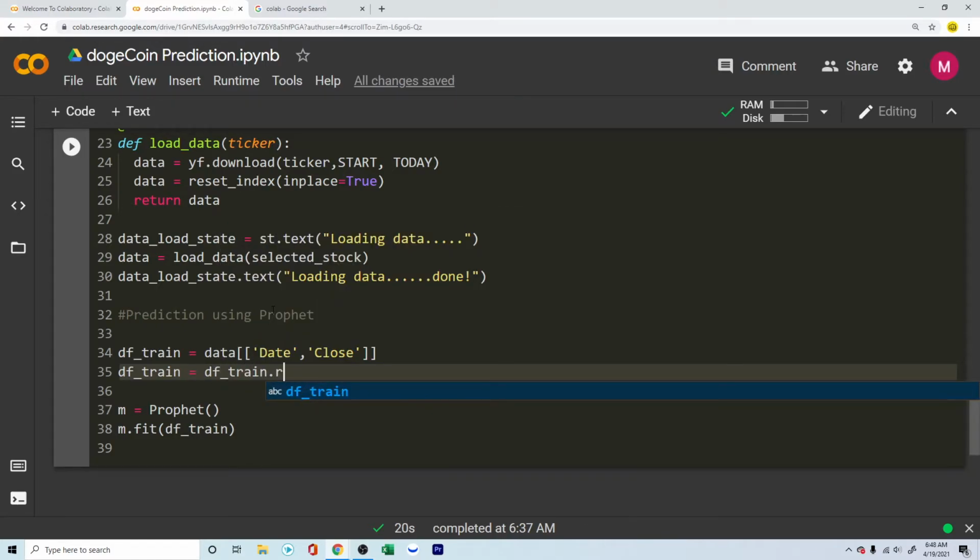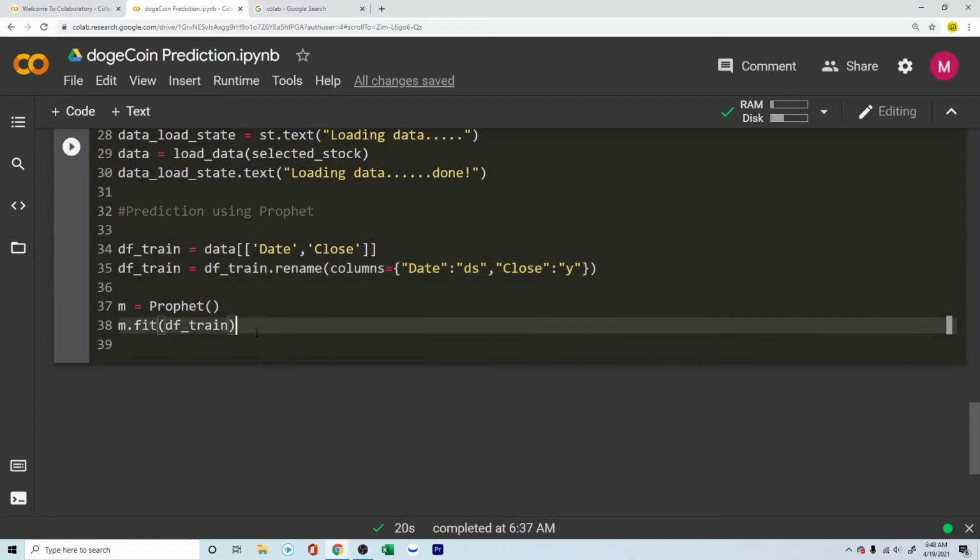This is just renaming some of the columns that we need so that Prophet can understand. Rename columns equal to curly brackets, date equal to ds, because this is how it was coded in Facebook Prophet, ds, and then close equal to y. That's it. So we have now initialized the data.